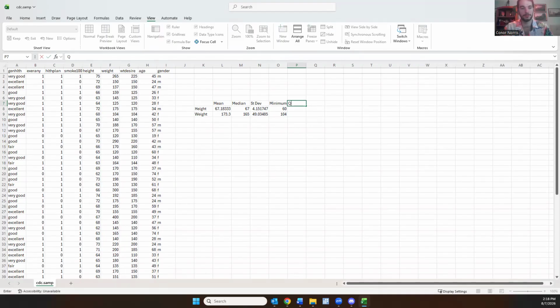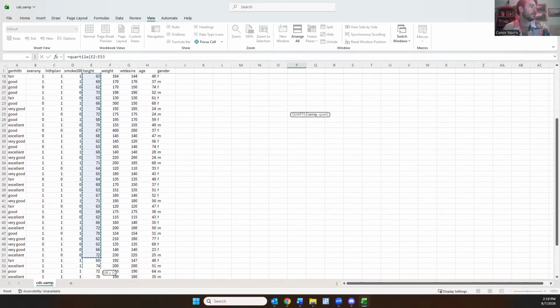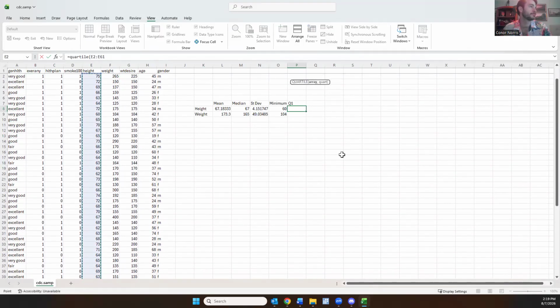Next, we can type in the first quartile, the Q1. To find that, we type in equals QUARTILE, and select the column that we want. That's telling us the array, so that's the observations that we selected.